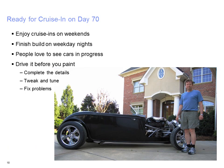All right, so here I am on day 70, and a really proud day to get it out there and start actually cruising on the road. You can see here it's not completely finished. I cruised it at first with no hood or side covers, which is perfectly fine for a hot rod. And the black there is just raw fiberglass, and it actually looked pretty good.